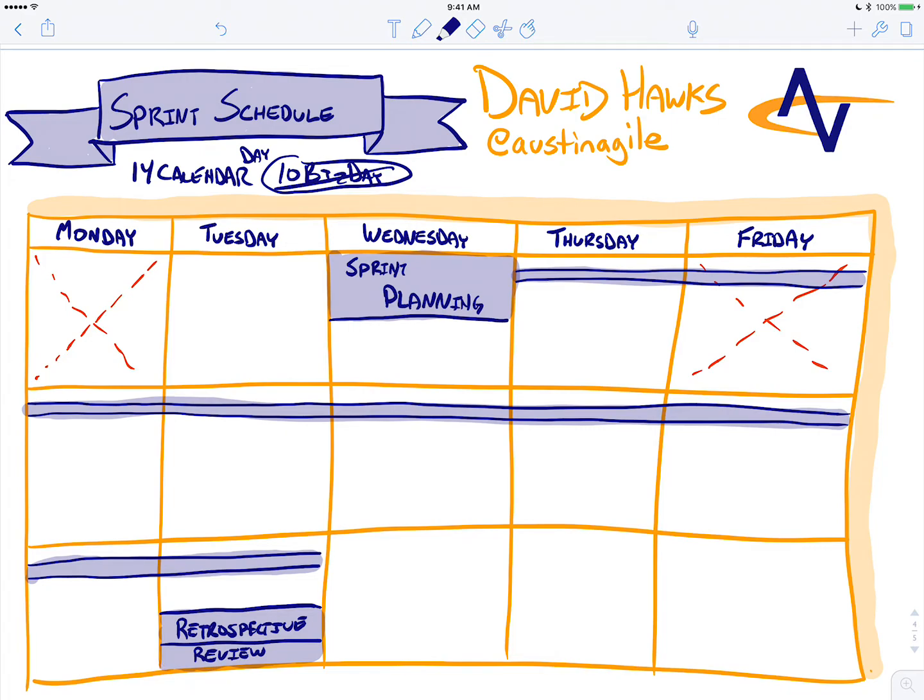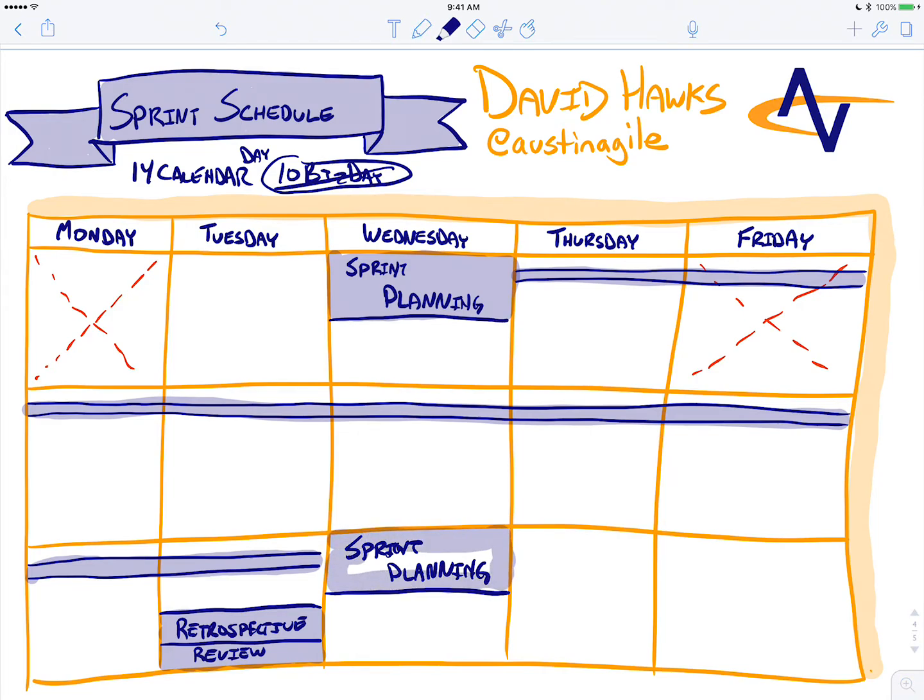One thing on the review is make sure it's a time when your stakeholders can make it. So we would have this kind of cadence throughout our sprint, which means on this following Wednesday, we would start the day with another sprint planning. So there's no gaps in between when one sprint ends and the next sprint starts. It just flows nicely right into the next sprint.